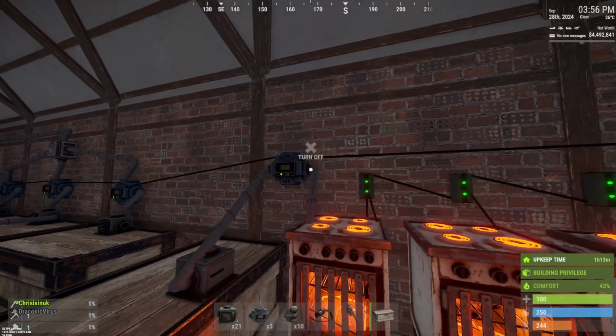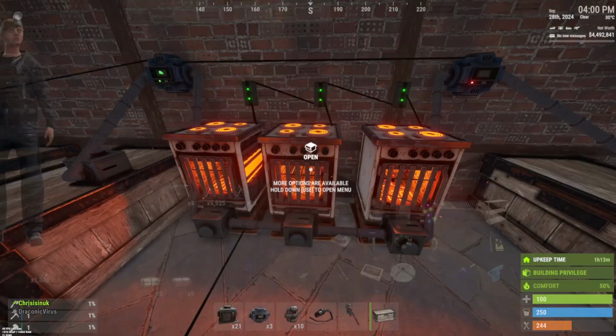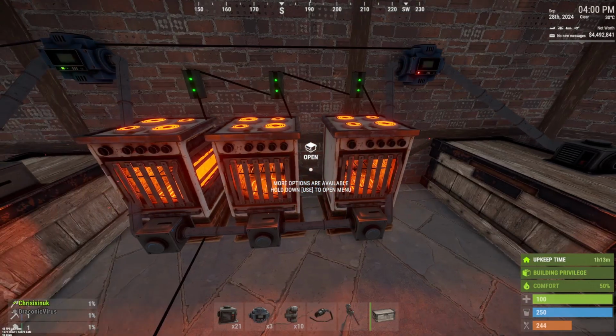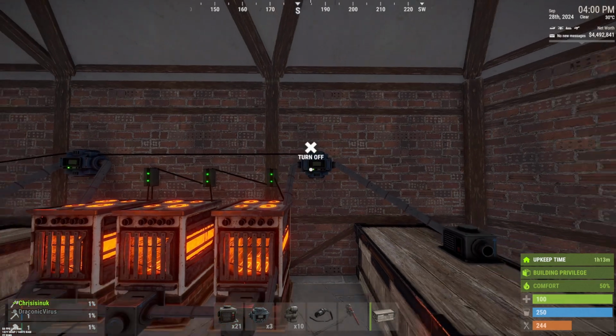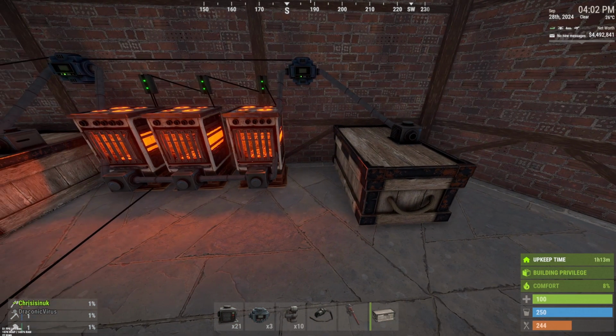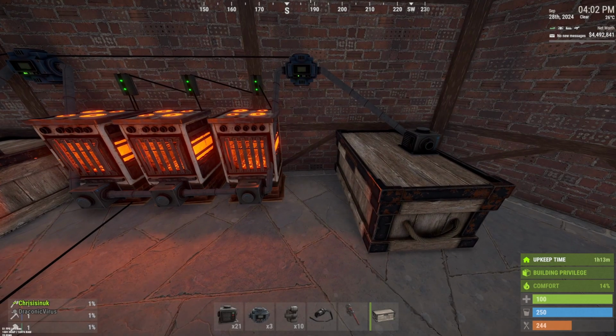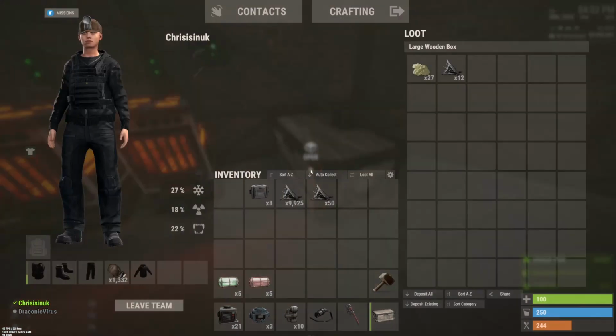Now if we turn this on, what you'll see is the ore will start to be moved out of your input chest into the various furnaces along this daisy chain. So we can see the ore all starting to come through into the various furnaces, and it obviously drops down to here. If we turn this one on, you'll start to see that those smelted ores are coming out, and they're going to get moved into the output chest. And there we go.